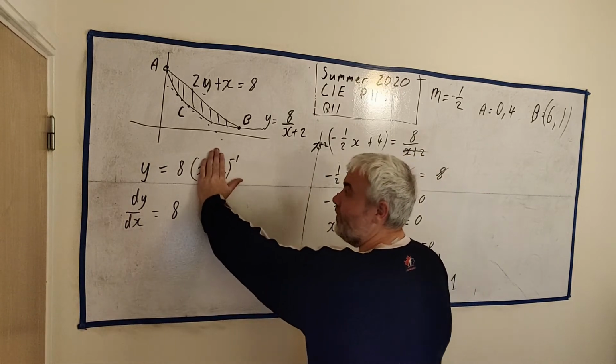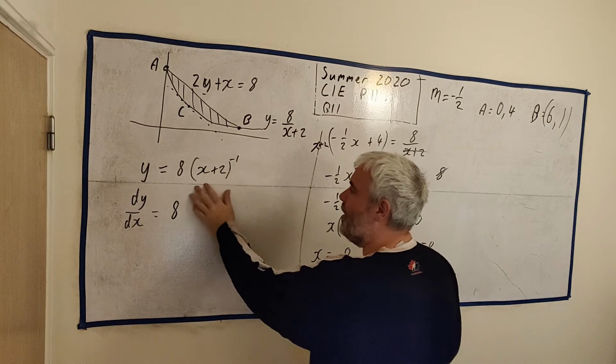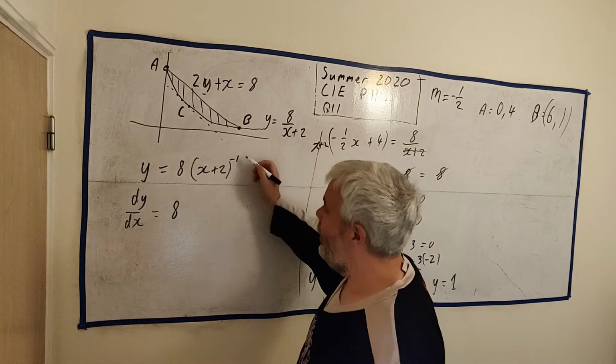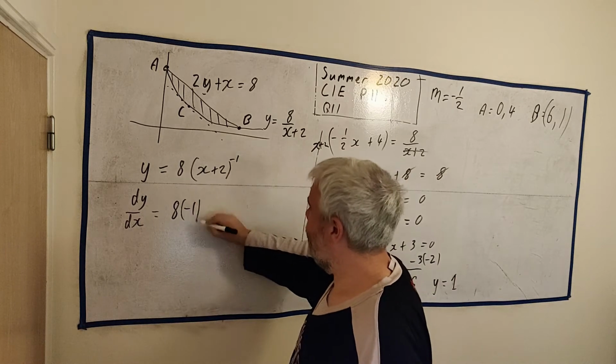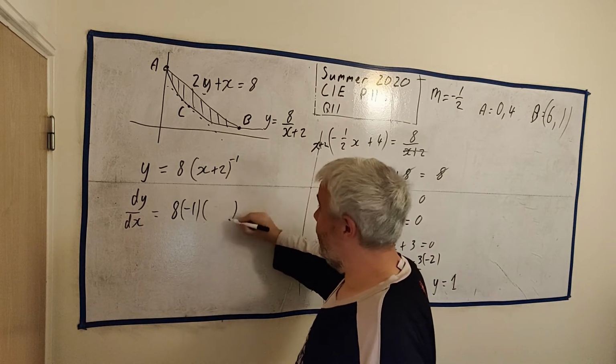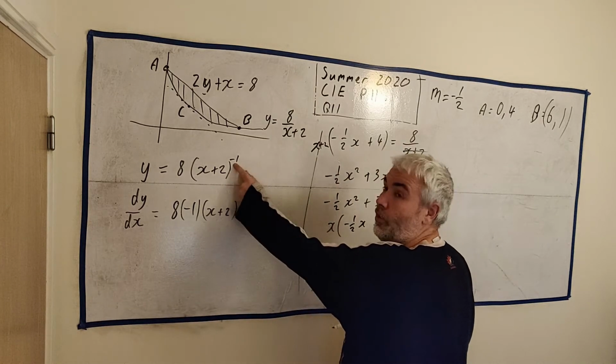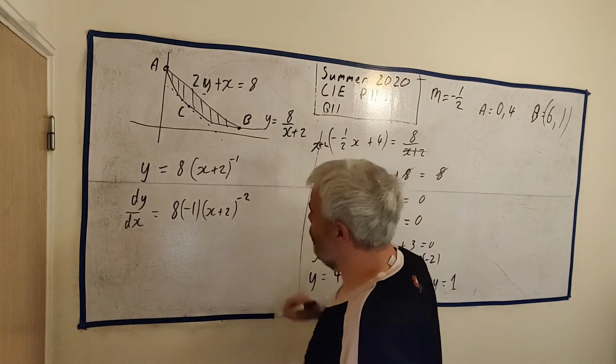Let's pretend this is how I do the chain rule. I pretend what's in the bracket is just an x, so x to the power of minus 1. How do we differentiate? Minus 1 comes down. We write x again, or in this case, the bracket, and we take one number away from this. So that comes minus 2.